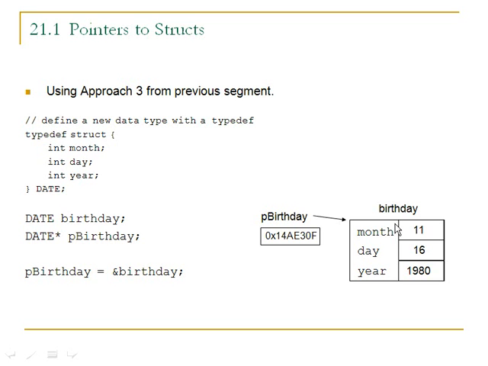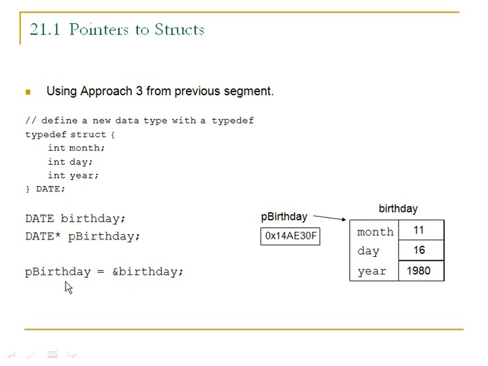When we declare birthday, we have an object that has a month, a day, and a year, the 3 component parts of that thing. Remembering from when we talked about pointers in previous segments, any data type has a corresponding pointer data type. So just by making this struct called date, we now have the ability to declare a date pointer. What is a date pointer? It is the address of a date. So I declared one called pBirthday, which is a pointer to a birthday, and here it is in the picture. The pBirthday gets the address of birthday. That means that the address of this thing, wherever it is in RAM, can be stored in this variable pBirthday, and that's what this is doing.